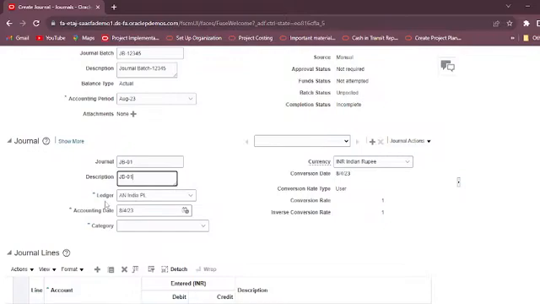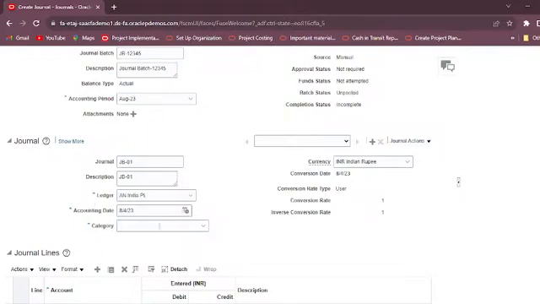In case this user has access to more than one ledger, then you will find other options too here, and you can select the ledger here and create the journal. But now this user has access only to the Indian primary ledger of the Aeronet group, so this user can only create the journal or create the transaction only for this Indian primary ledger of Aeronet group.